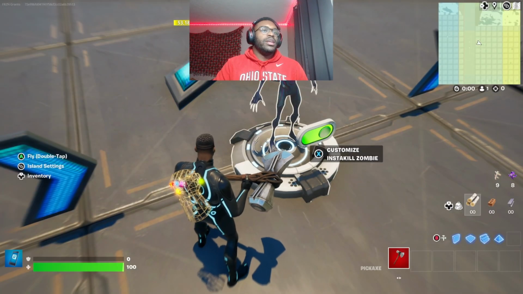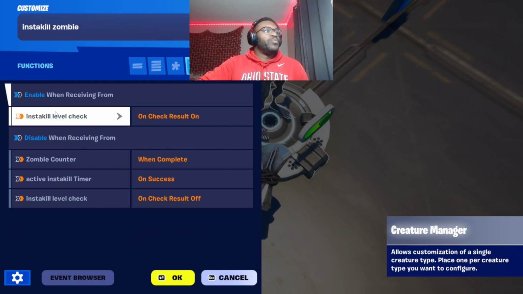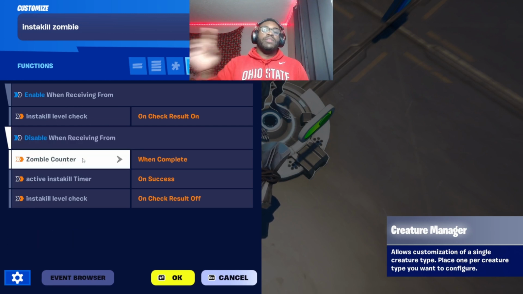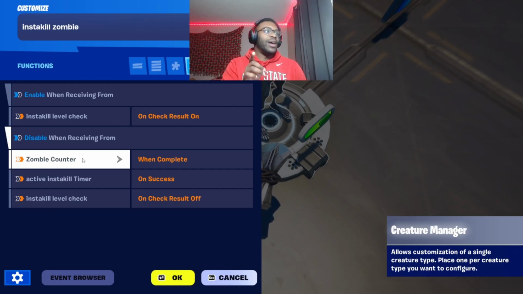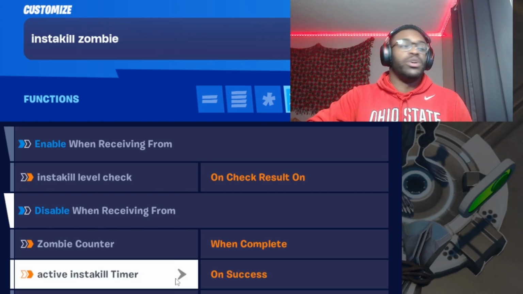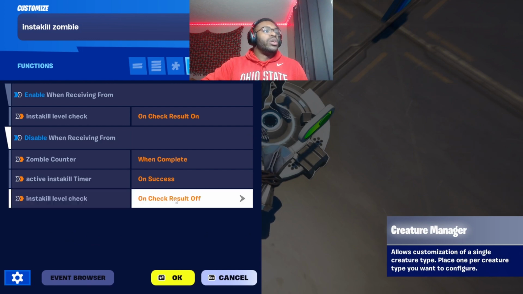Going into the Insta-Kill zombie, like the actual zombie, enable when receiving from Insta-Kill level check. We just set this one up. This one should already be here. Disable when receiving from zombie counter. If you haven't seen that, this should be in this video, so make sure you check that out. Zombie counter when completed. Active Insta-Kill timer on success. So when the actual Insta-Kill is over, we're disabling this. Insta-Kill level check. On check, result off.